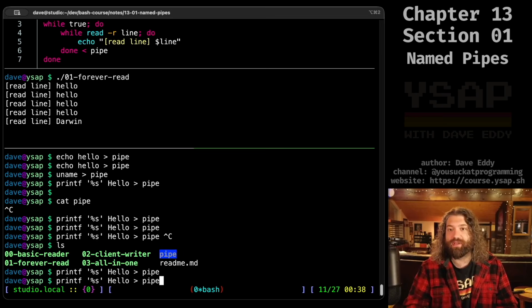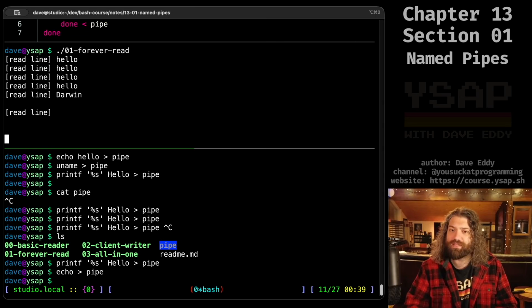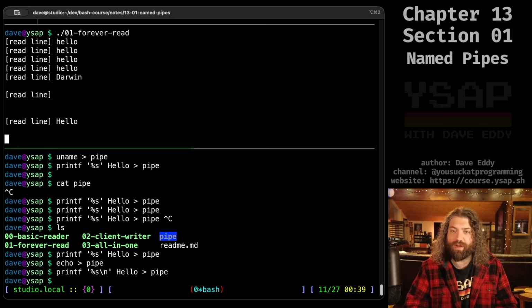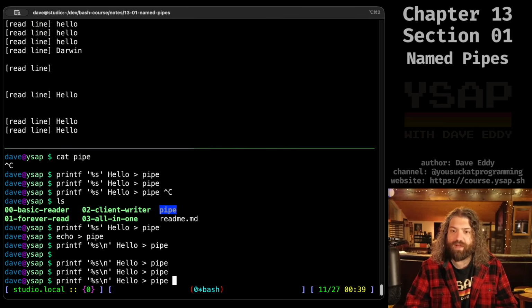The above example is waiting for a line. It's reading a line. I have not emitted a new line yet. So let's go ahead and emit a new line. Let's just echo a new line into the pipe. There we go. Now it read all that garbage there. Did it lose all that stuff? I don't actually know what happened there. There we go. This is what I expected. I'm going to be honest, I don't know how we lost that data. I'll have to do more digging into this.